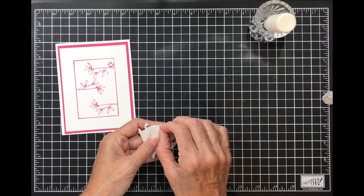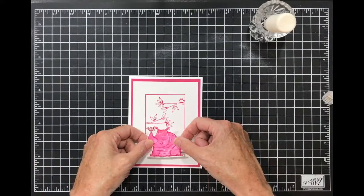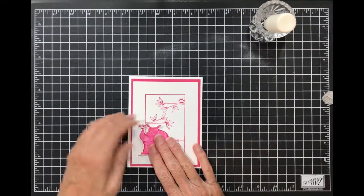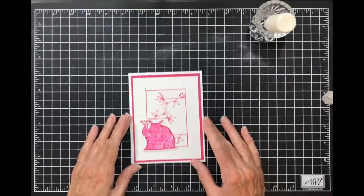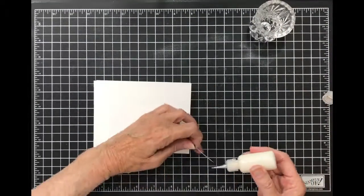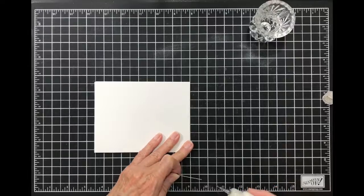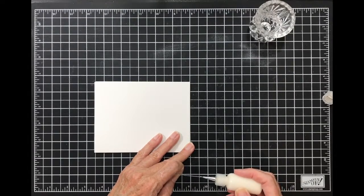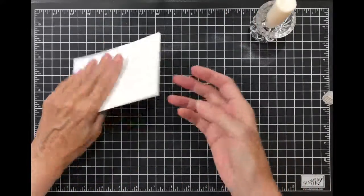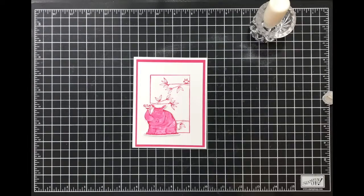Added a little piece there. Let me take my backings off. Let's add our cute little rhinoceros and bird. And I'm gonna put him over this way so you still see that other branch, like so. If you want, and that's not sticking, I'm gonna have to stick some glue back there. You can add a sentiment in the corner. I probably won't put one in there right away. There we go, that's better. Till I know who I'm sending it to, probably one of the girls, but isn't he cute?